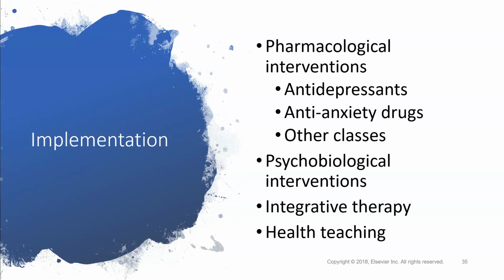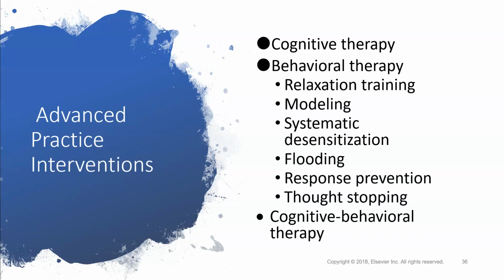Advanced practice interventions are going to be a lot of what your nurse practitioner, your PA, your psychiatrist, psychologist, social workers are going to do, right? Cognitive therapy, we are going to change a negative thought into a positive thought. Behavioral therapy, right? In behavioral therapy, we don't necessarily care why our patient's anxious. We don't care why you don't like spiders. We're just looking to change the behavior. So just teaching relaxation techniques, right? Systemic desensitization is that I'm going to show you a picture of a spider. I'm going to show you a cute little fluffy spider. We're going to watch a movie about spiders and slowly work our way up. You see systemic desensitization in that phobia.